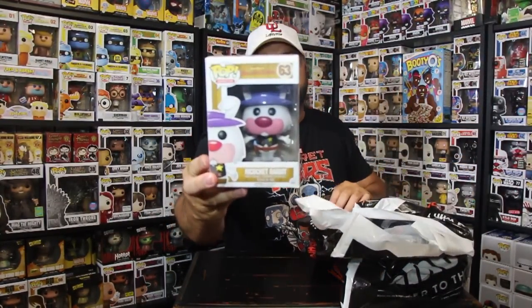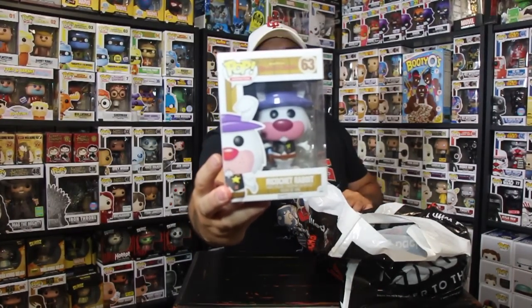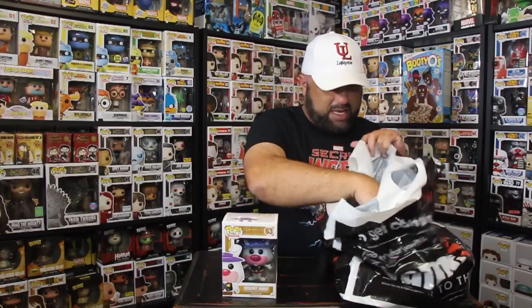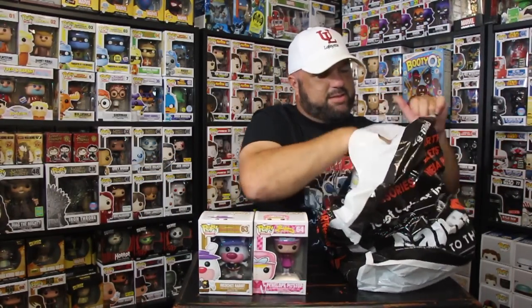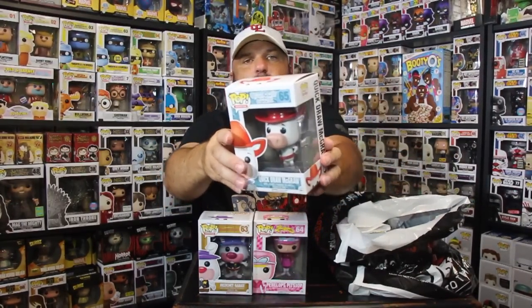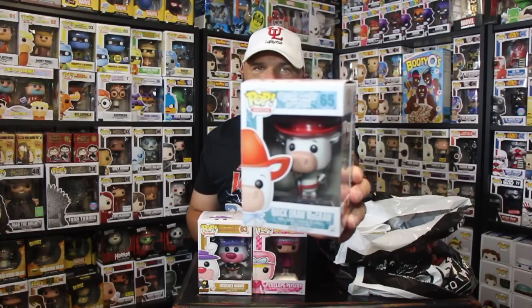But let me show you guys what I picked up. Now remember, I buy on sale, so I paid $5. And if you guys remember, I like the animation pops. So I picked up this one for $5, the Ratchet Rabbit. I've always wanted that one. So when I saw he was $5, picked him up. I also picked up Penelope Pitstop. That's another common pop. She was only $5. Picked her up. And I picked up Quick Draw McGraw. He was $5. Not a bad price.